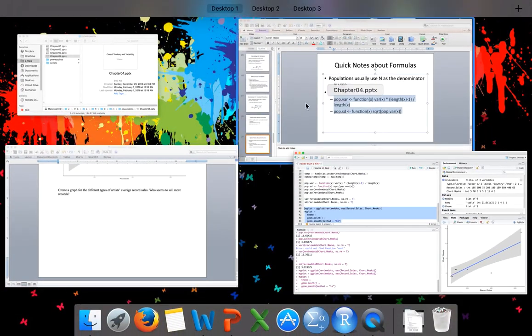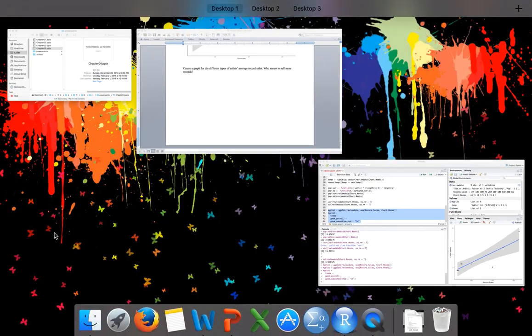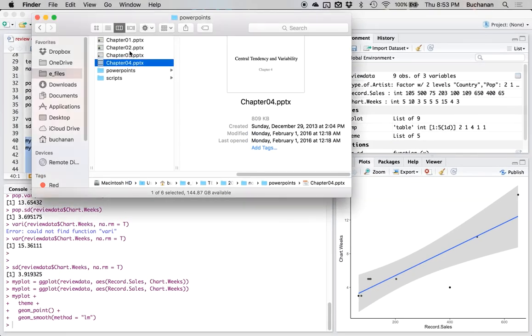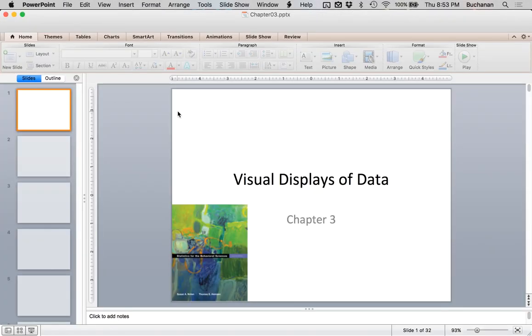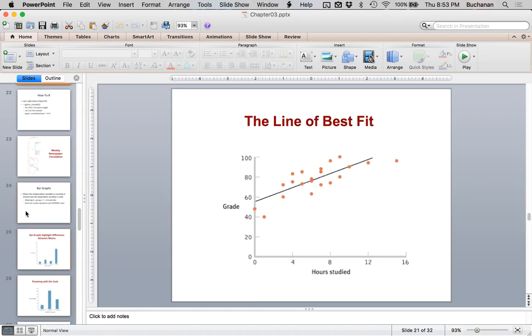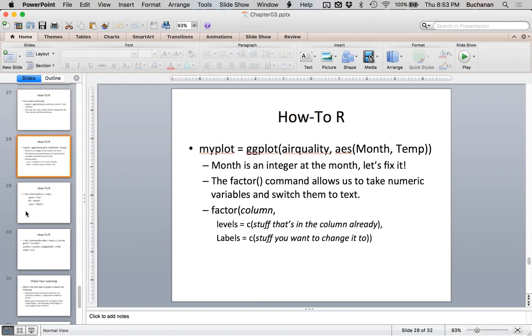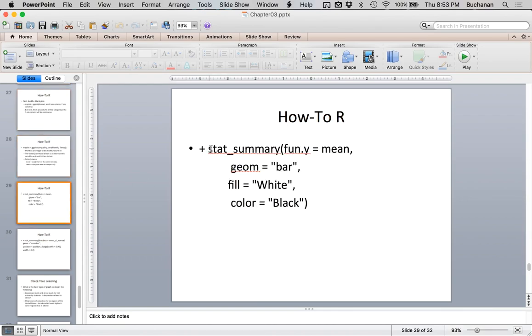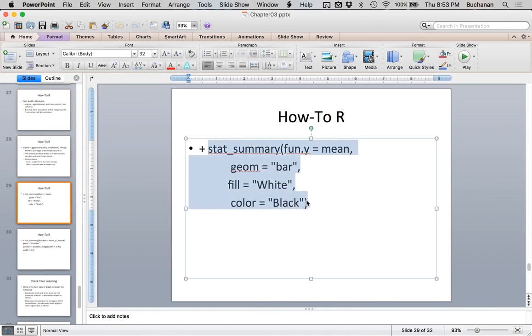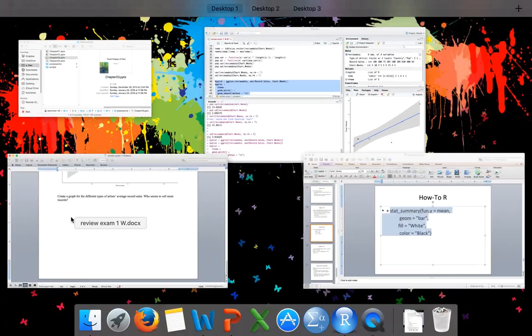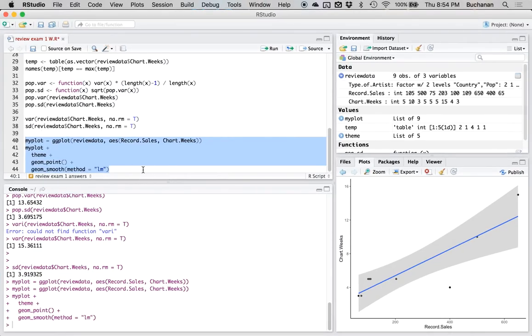Now the thing about bar graphs is it's going to require us to cut and paste a bunch of code. So let me open chapter 3. Okay, we talked about those. Let's do this. I can type that out in a second. Here's the sneaky part. Oops, wrong window. Okay.